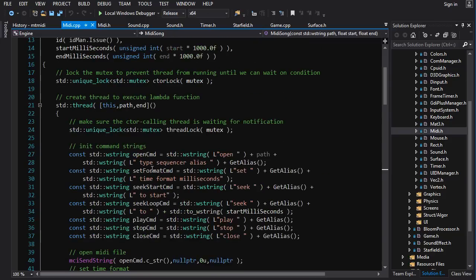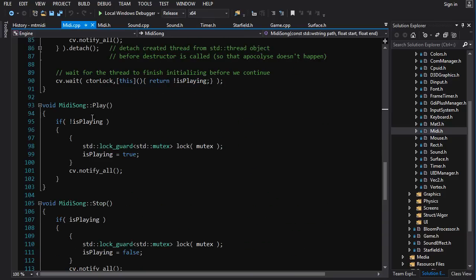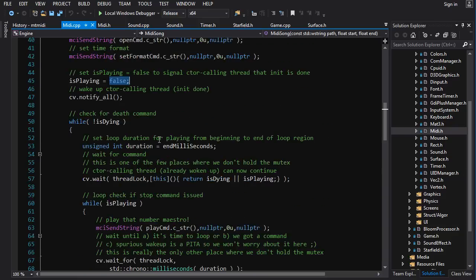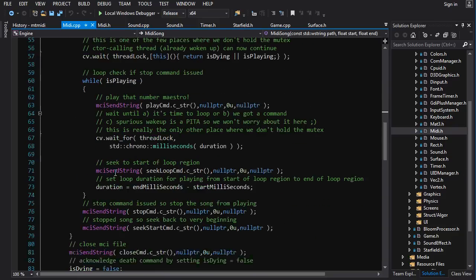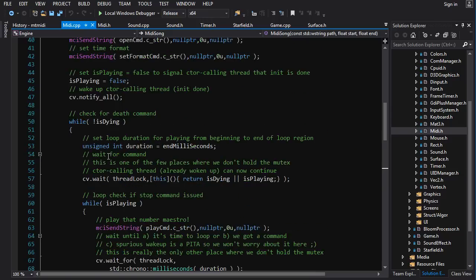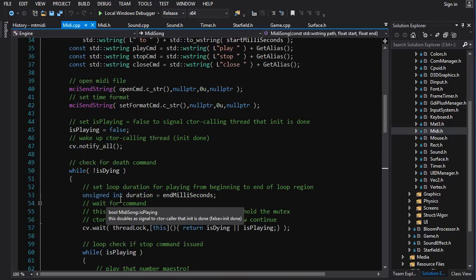So this is for protecting against spurious wake-ups, as I've talked about before. So when we set this to false in the initialization, that's a signal to the main thread that initialization is done. But it won't finish yet until it receives the wake up command, which we then do here. We notify all, and that will wake it up, except it can't get the mutex yet because the worker thread still has the mutex. So the main thread isn't going to proceed until we reach the wait command. So we notify the thread, gets it ready to proceed.